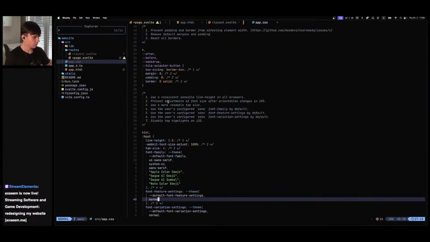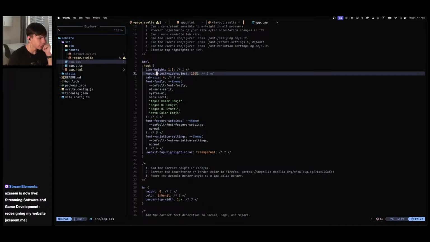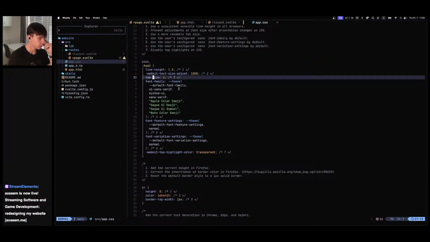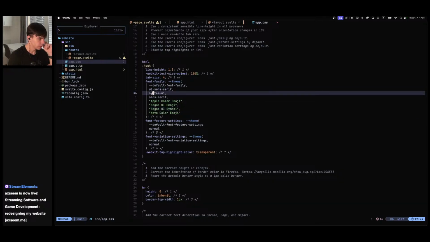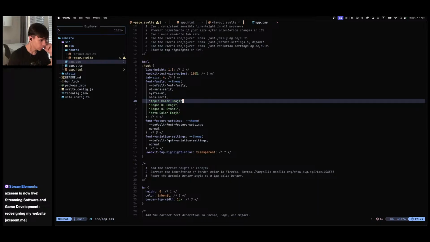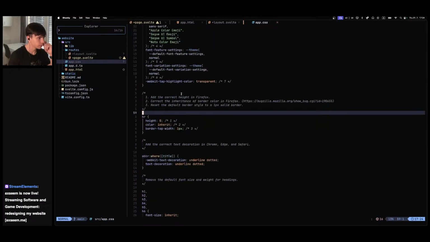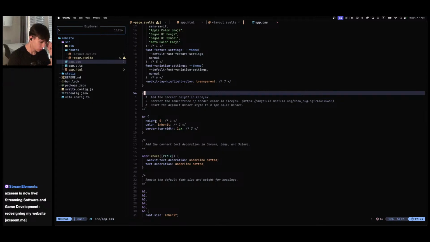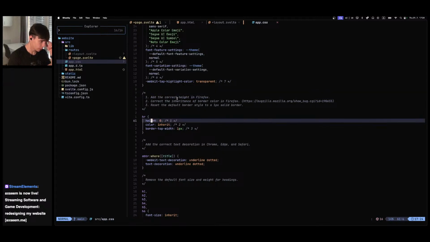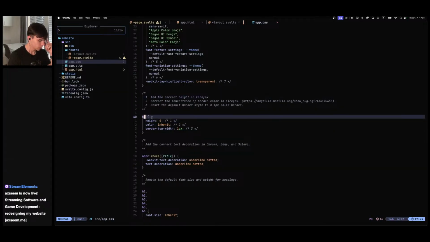What else do we have here? Line height, we keep text size adjust, okay. Tab size, font family, them. Default sans-serif, system UI, okay. Font feature settings, them. Okay. Add the correct height in Firefox. Wait, wait, how? Hey, HR? That's weird.